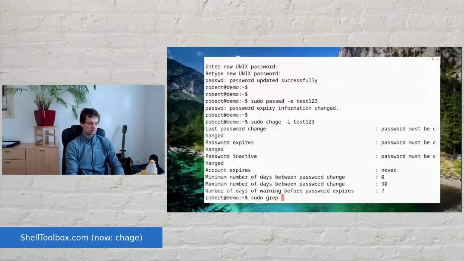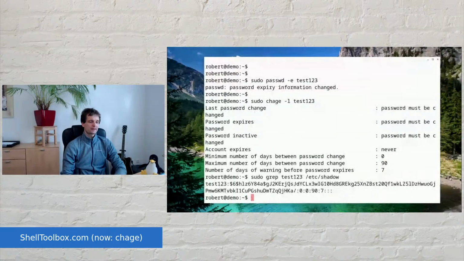Let's have a look into /etc/shadow, test123 in /etc/shadow, and you see here you have only zeros. This zero is the zero that expires the password. This is the day when the password last time has changed.